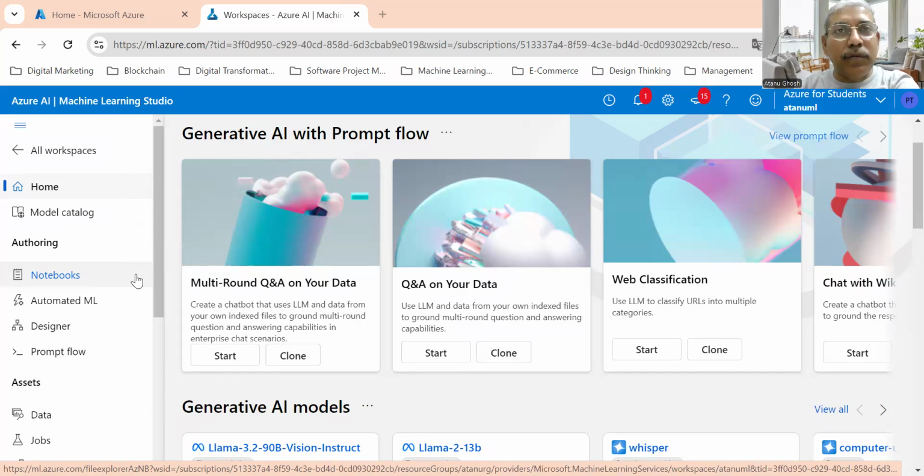In the last session, we uploaded a dataset on diabetes to the data store within Azure. And now we are going to use that data to build a machine learning pipeline in Azure. So we'll go to the designer.